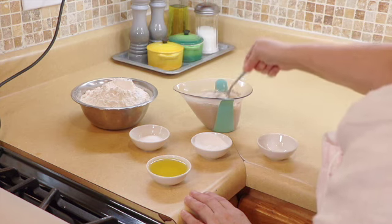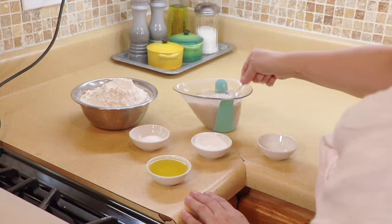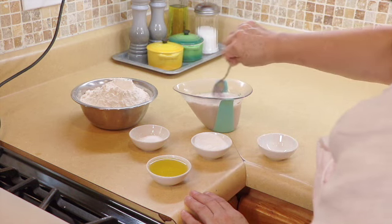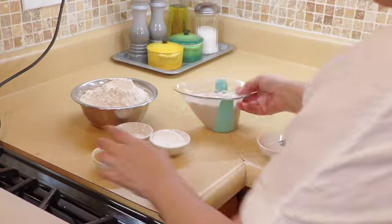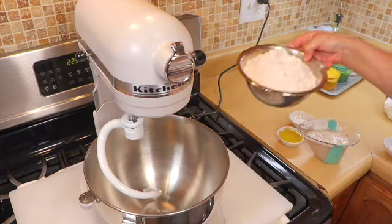And we're going to let it sit here for about 5 minutes or so, just until it becomes nice and bubbly. And then I'm going to transfer you over to the mixer for the first part of the recipe. Okay, we're just going to leave it like that and wait till it starts to bubble. Alrighty, we're going to move on to the dough.